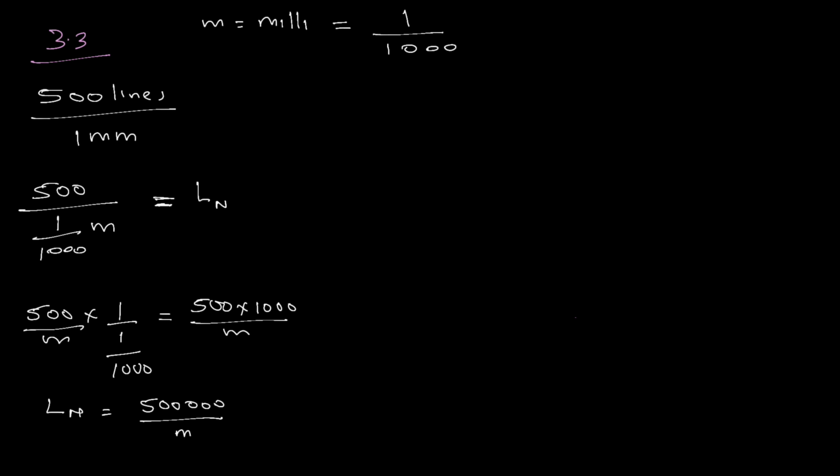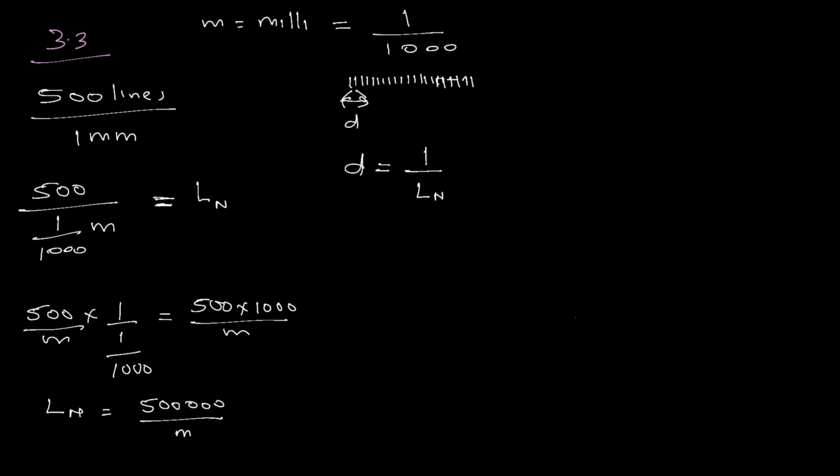So now we want to find the meter. Meter is distance, that's the distance between the two lines. So if you have so many lines like that, 500,000 of them, and you want to find the distance between the first two lines, that distance there, that's what we call D. Don't forget 500,000 lines, okay? So you have to work out 500,000 lines, and you will find out the distance between them. So the distance now, all equal distance by the way, is going to be D, and that will become 1 over Ln.